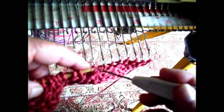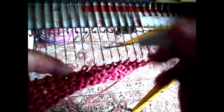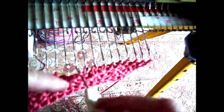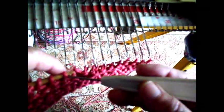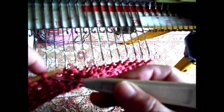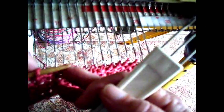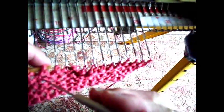Just keep in mind where the working yarn is, always at the stitch closest to the point of the knitting needle that you were hand knitting your garter stitch on. Don't get the idea that garter stitch is the only thing you can do in this manner. It's just the one I'm demonstrating on and the one that I tend to use.